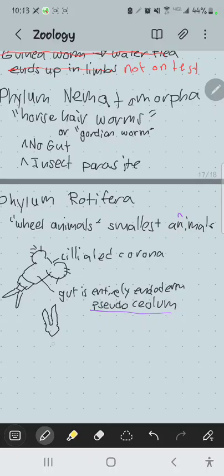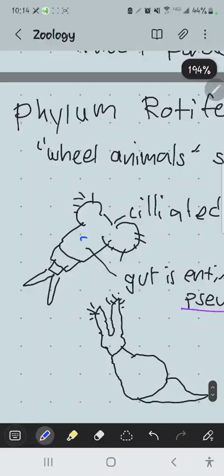So I have probably one station with a slide of a rotifer on there. I'll ask you the phylum name. I'll ask you about the cilia, locomotion, and the pseudocoelom. One thing I forgot to mention with nematodes and Nematomorpha: they have no ciliated cells. So the nematodes and Nematomorpha lack cilia completely, and they have this cuticle. Interestingly, and I'll mention this again later, arthropods have the same traits. Arthropods have no ciliated cells and they have a cuticle. So it's thought that the nematodes and Nematomorpha are probably most closely related to arthropods. Arthropods and nematodes probably come from the same origins in some ways.